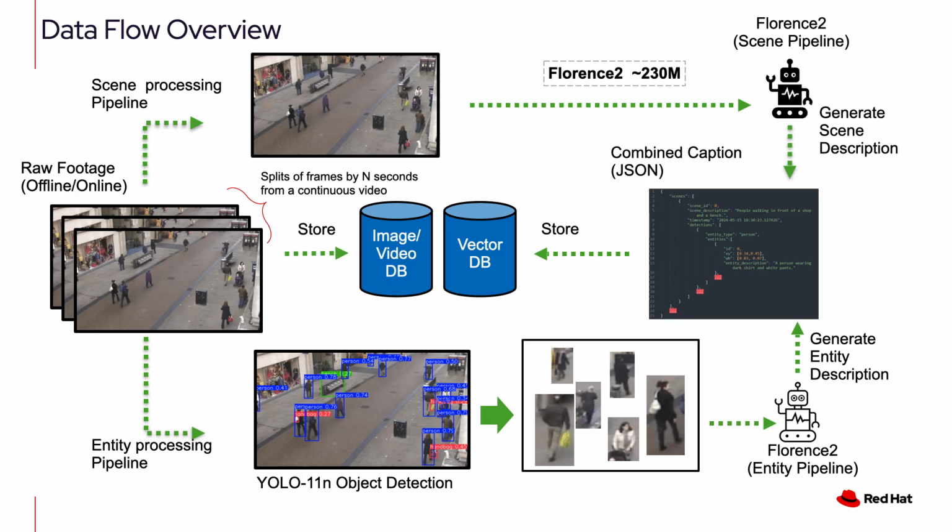Diving a bit deeper into the data flow, we can see that the input video is split into images, and then each image is processed as either a scene or an entity. The scene focuses on the wider region of interest with wider information, and the entities focus on smaller regions of interest like people and other elements in the video. The fusion of scene and entities gives us very accurate information in the retrieval and summarization of the video.